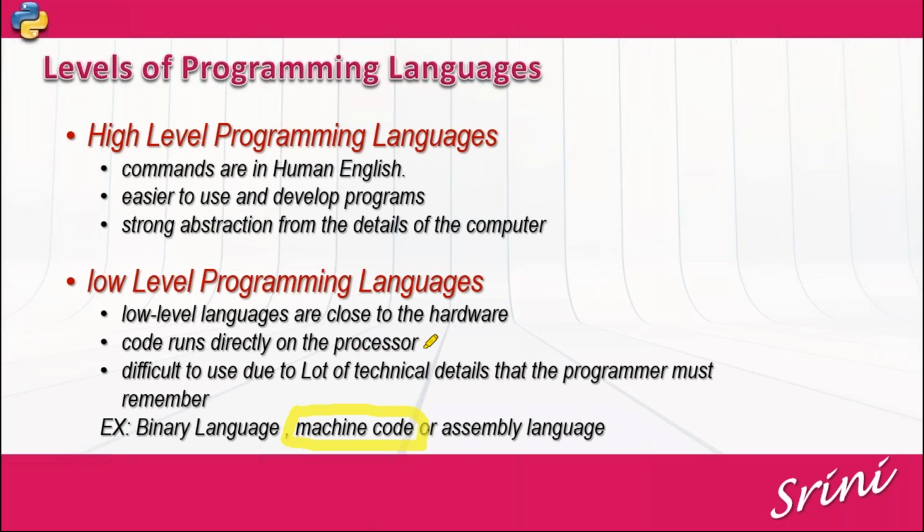But writing the programs, developing the tasks in low level programming. The binary language is a low level programming language. Assembly language is a low level programming language. This makes the machine code, hardware understandable code. Directly writing the code, developing the programs in low level is very difficult. It is almost impossible for a human being.